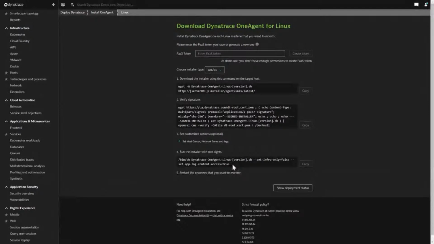You had to stay up late after work each day to actually do the installation, find someone who can actually make the change within the startup script itself, and figure out where that even is that we can actually add that parameter in there. So this change is just magical, basically, to be able to do this automatically without actually having to find those parameters. It will do this all on its own as you restart your processes.